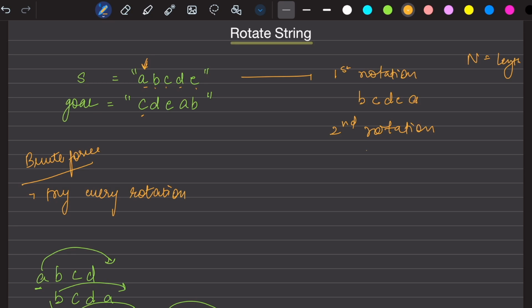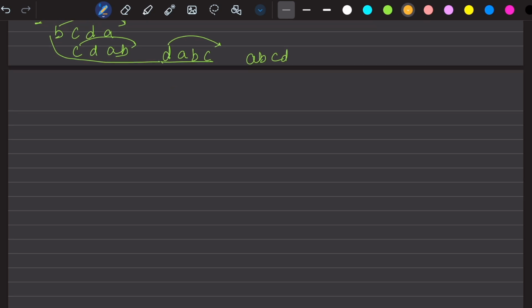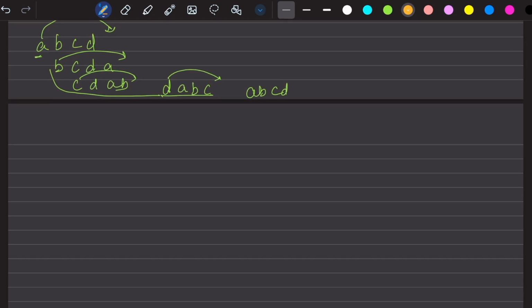After the second rotation it will be c d e a b, and checking it with goal, you get your answer: yes, it is true that it is a rotated string of s. So the brute force approach is to try every rotation, and the pseudocode is to loop i from 0 to n.